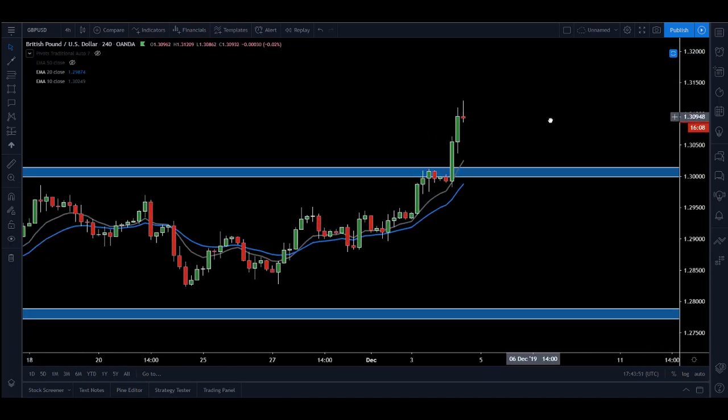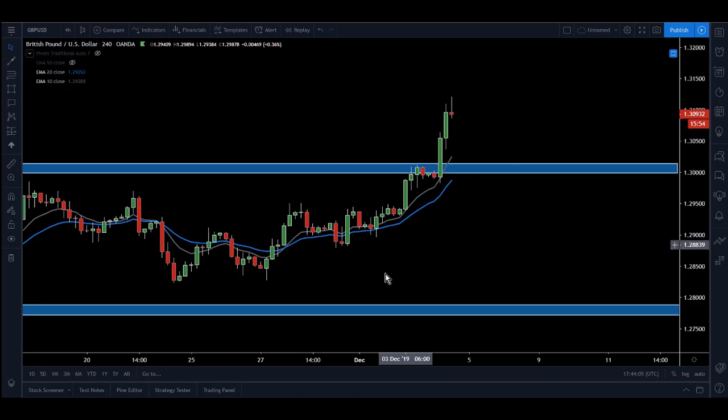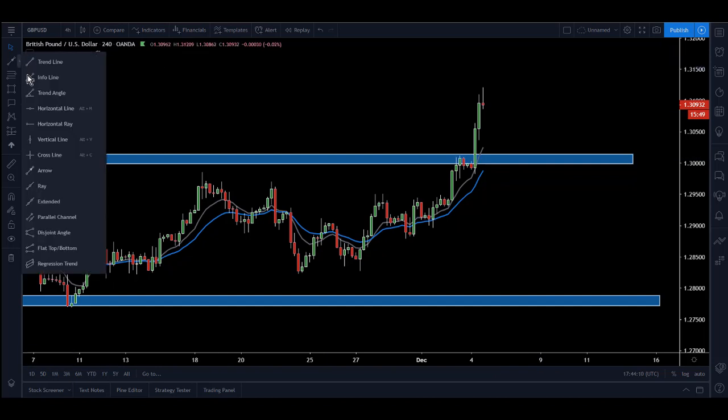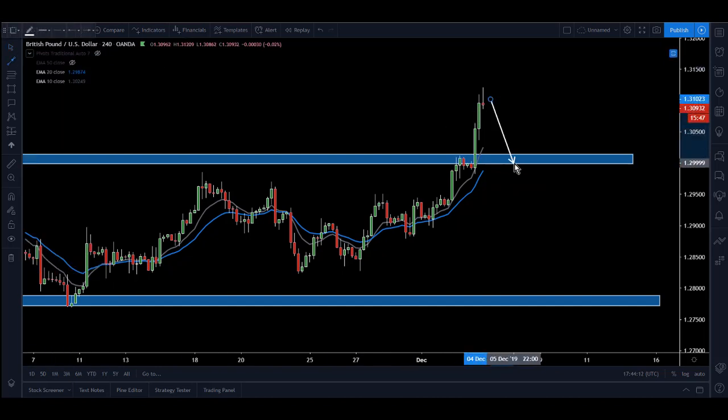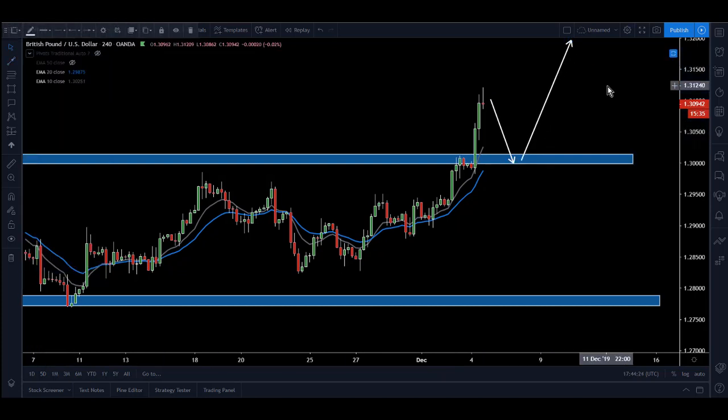If you're an EMA trader, this is the 20 EMA and the 10 EMA. You could look for a pullback into the EMAs, or sometimes you can just look for a touch of the 20. Or it could pull back and test the top of the box range again. If it does that and rejects, that'd be absolutely ideal, a great place to buy. So if price pulls back into this area and we then see a nice strong buyer candle, that would be a really good opportunity to get into the market.